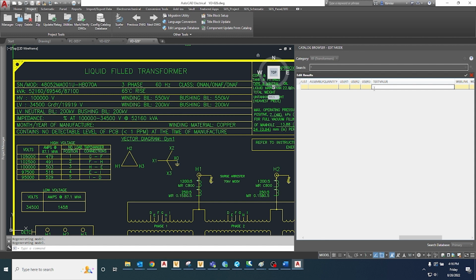In this field, I'm going to assign specific values from my catalog description to specific rating attributes on my transformer schematic symbol. You can add catalog data to any attribute in this way, whether it's an AutoCAD Electrical attribute or a user-defined attribute. In this case, I'm going to reference the attribute template I created for this symbol from the last session and assign catalog data to these attributes in the following format: the attribute name, equal sign, then the value, followed by a semicolon. There's going to be no spaces between each one of these entries. There's also no order that you need to follow. You just have to make sure you follow that formatting.